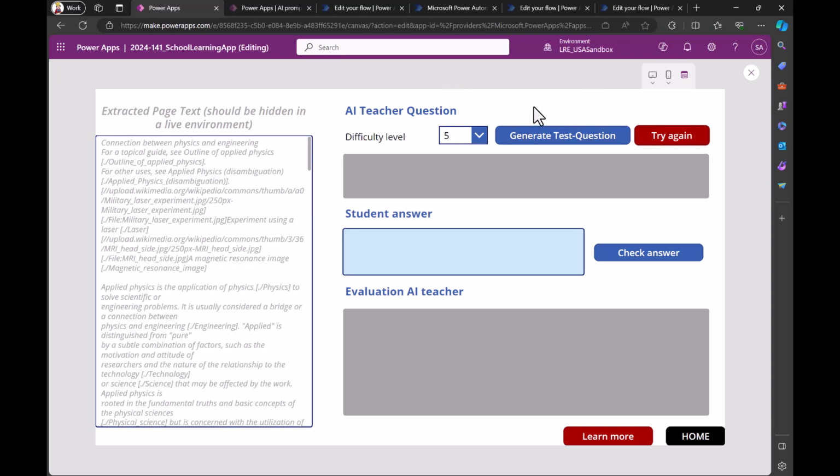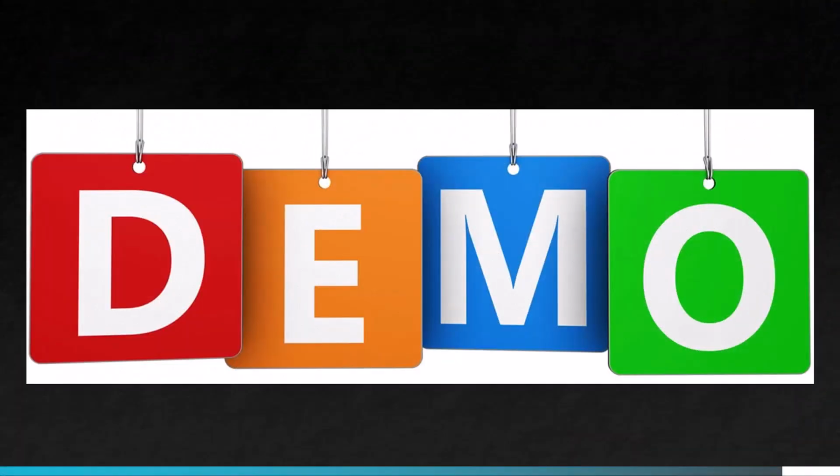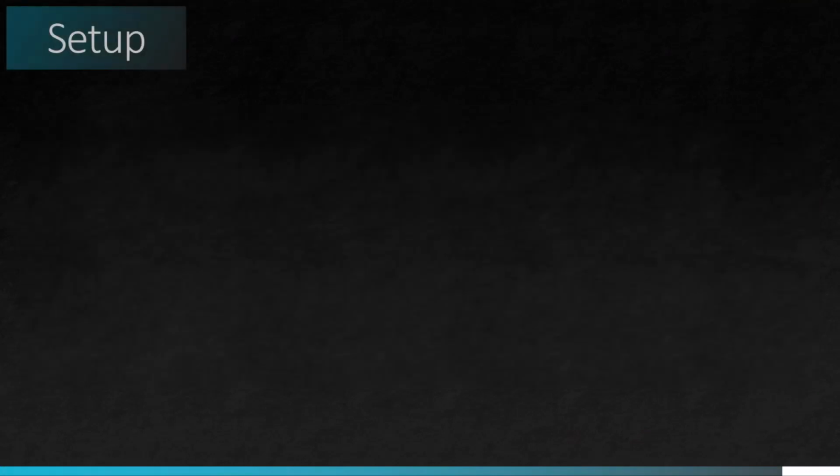So a very, very simple app that makes use of basic Power Platform and AI capabilities. And what I'm using in detail behind these buttons, that's something I want to show you in my PowerPoint, where I listed all of the things so that we do not have to switch back and forth between the different applications. So let's check it out and see how I built this. Okay, so after this short demo, let's have a look at how I made the setup.